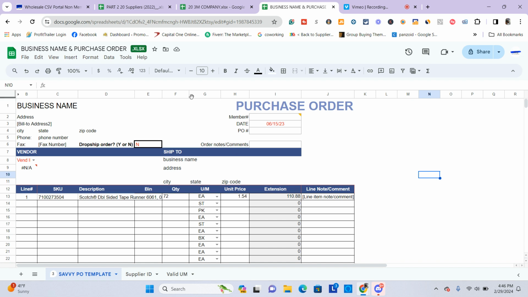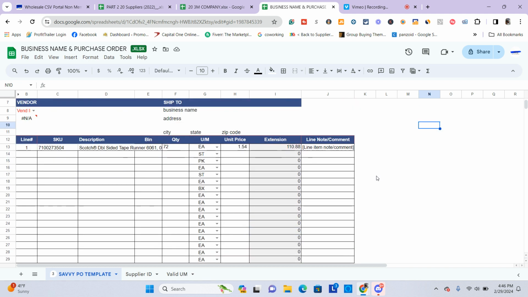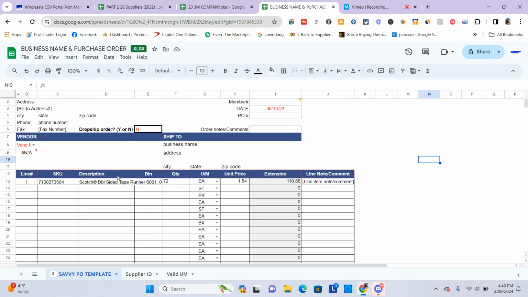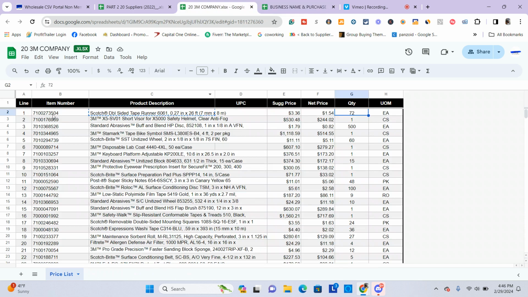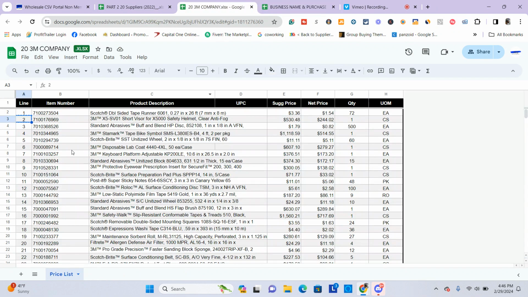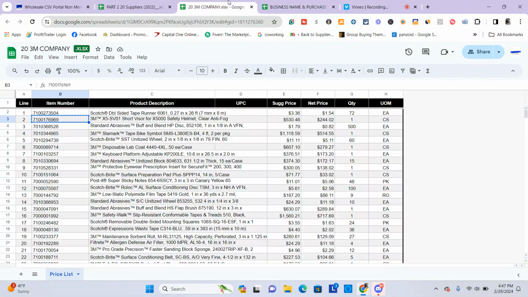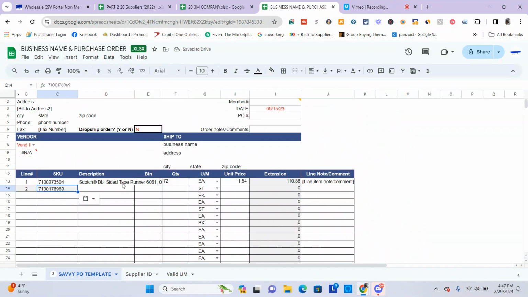From here, this is pretty much the end of what you do with the purchase order. You're going to put all the items that you selected, with the unit of measure, on a purchase order as seen here. Once you're finished with this, we're going to go to the next step, which is almost the end, just so that you can get a good feel for exactly what you have to do.